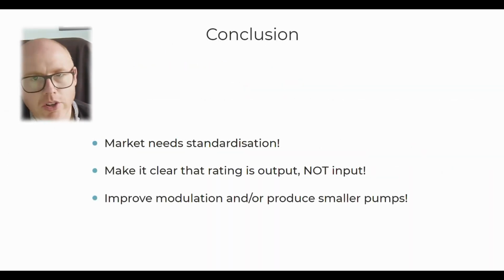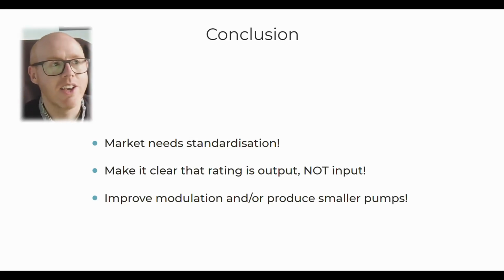But anyway, the conclusion here is that the market needs some standardization. As you saw from my very first slide, it is all over the place with how Mitsubishi, Daikin, Samsung, Vaillant, just to name a handful, are rating, marketing and labeling their appliances, and it makes it very difficult for enthusiast homeowners to understand different quotes from different installers. Even speaking to some of the installers, they're struggling to get their head around it. They know a certain brand, or some of them might know 2 brands very well, and they know how they compare. But across the whole market, there's no easy way to compare it.